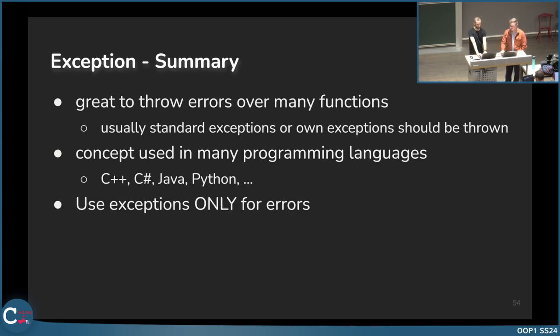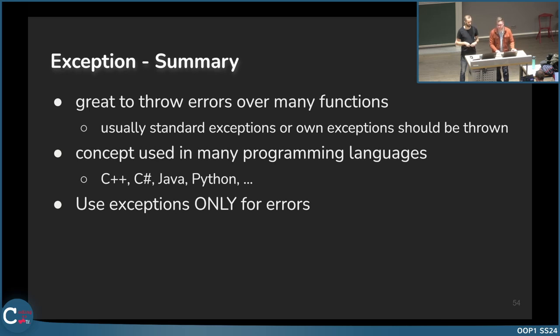And which is very important: we want you to work with exceptions, but please only use them for errors. Errors in this case means that there is some problem in the program. You could use exceptions also for normal control flow.